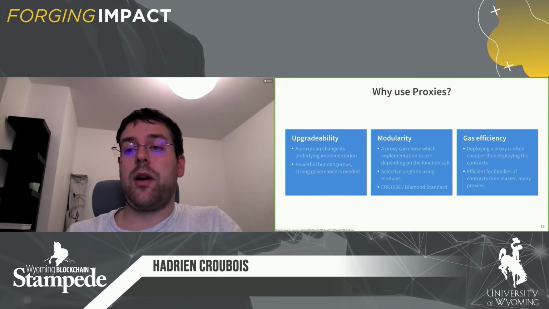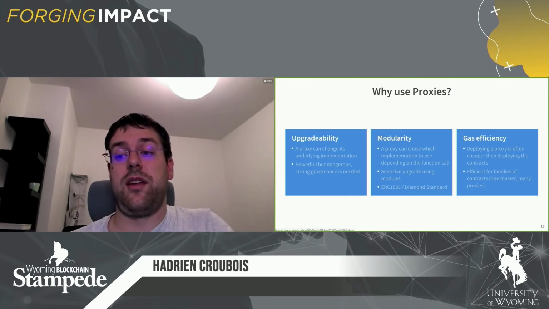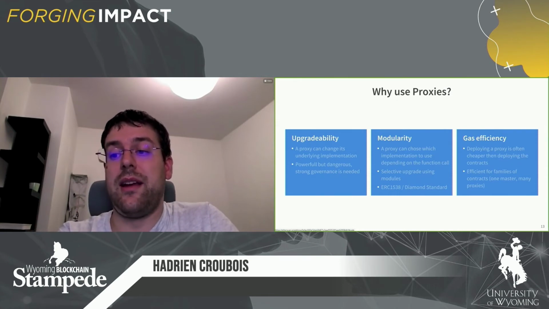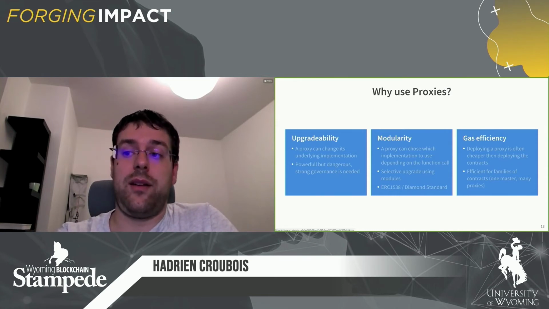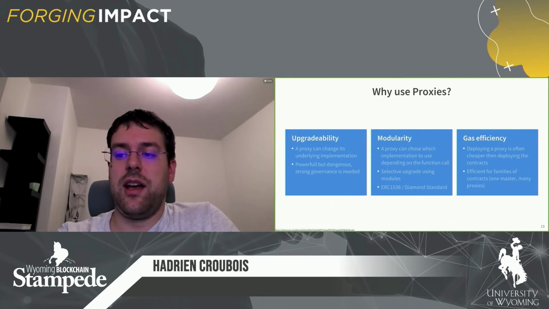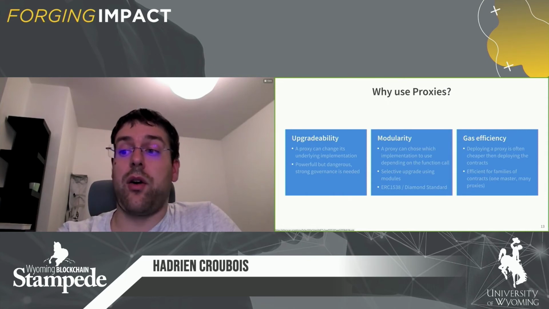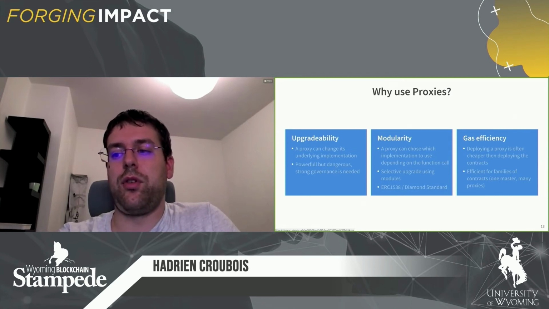And the last reason why you want to use proxies is gas efficiency. If you want to deploy the same contract many times over and over again, then it makes sense to just deploy it once, to have the logic on chain, and just create simple proxies. This is what most wallet providers do. For example, Argent is doing that, and it's very interesting. This can be done with upgradability in mind, or even without upgradability. We do that at iExec, where we deployed some proxies at some point that cannot be upgraded.